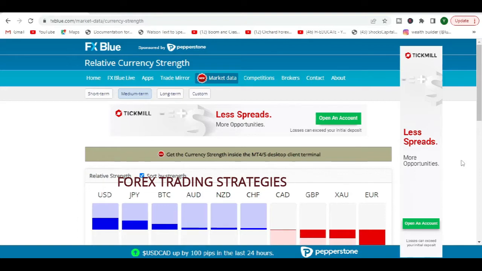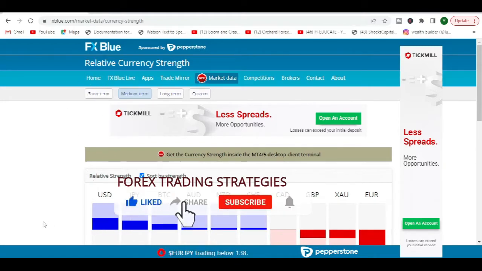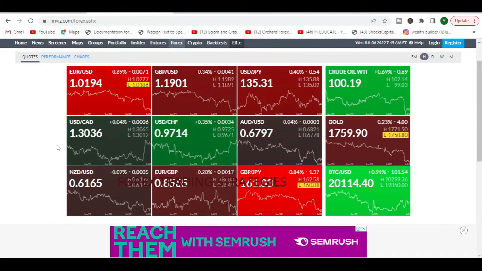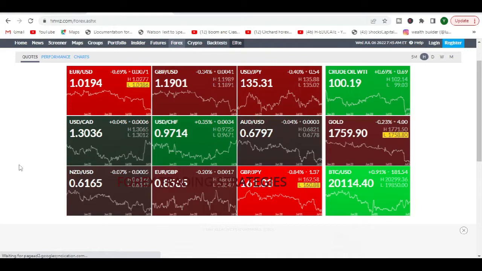So how do I do that? One of the secrets is, and there are many indicators for this as well, you must find a currency strength screener. I know there are many platforms online that offer these services. Maybe the more that you have, the better. For example, I use FX Blue, the market currency strength screener, as well as another popular one, which is Finviz. You need to be able to understand how to use these to your advantage.